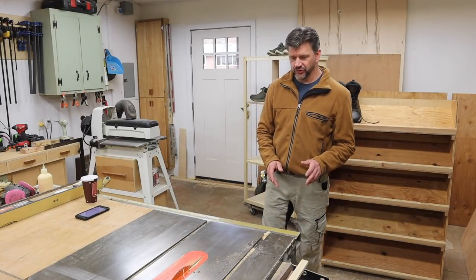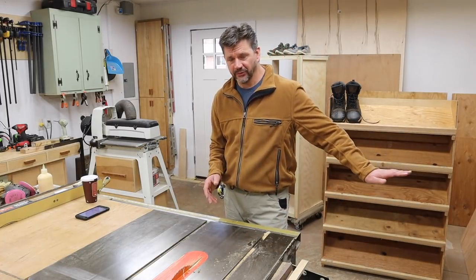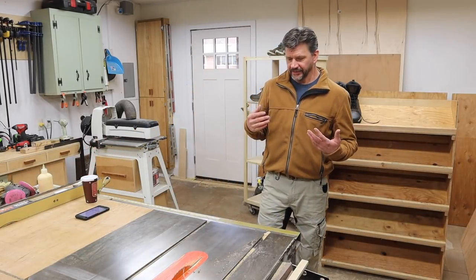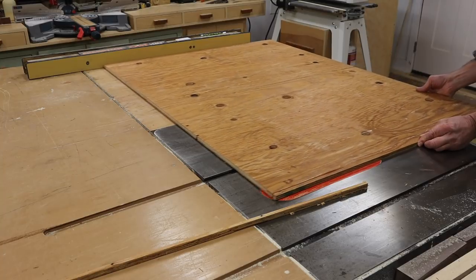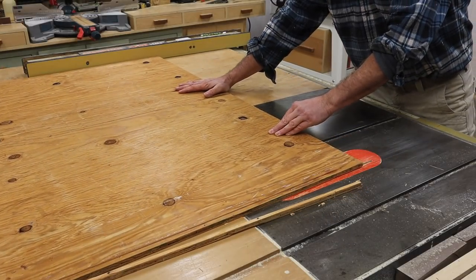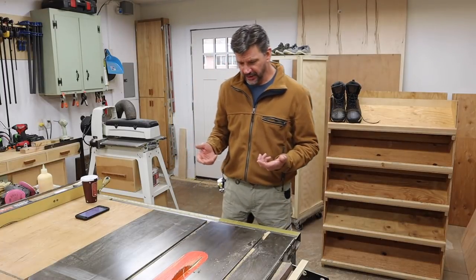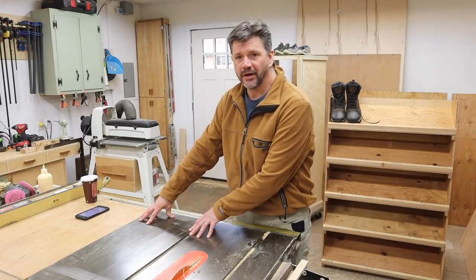The other big thing: usually when I'm making any cut on the table saw, my left hand is either here or off the table completely, and all the energy is done with my right hand, pushing towards the front of the fence. For whatever reason with this piece of plywood, my left hand came back onto the workpiece and my right hand pushed too much — that kicked the piece over, it bound into the blade, and that energy from the spinning blade threw it back. Luckily I relaxed, recognized the situation, and turned the saw off with my knee.